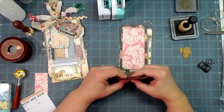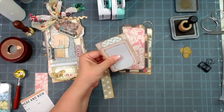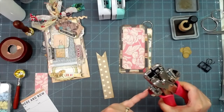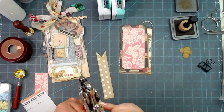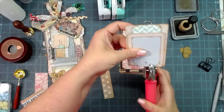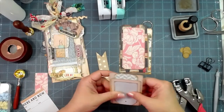Now, if you think this is going to be a little too thick, or like this one is very thin, so I think I will do these first, and I'm just going to do the small hole on this side of my crocodile and get out that ick that's in there so that I can actually see what I'm punching. Okay, there we go. And now I'm going to do my hole right here. And you say, oh, Melina, you're already doing the hole and you hadn't done the reinforced thing. I promise you it's going to work out. Just keep watching. It'll be fine.